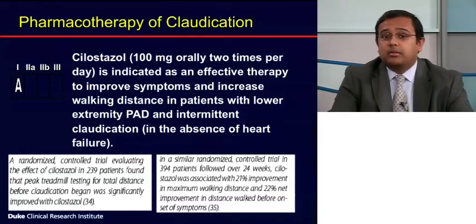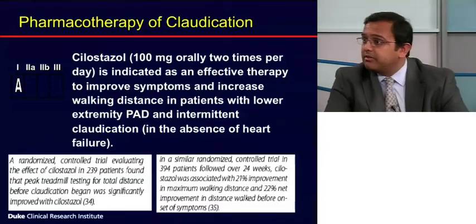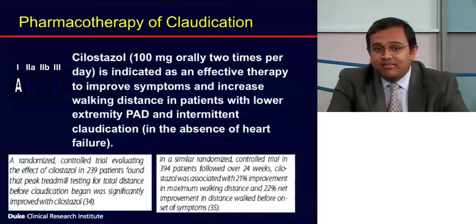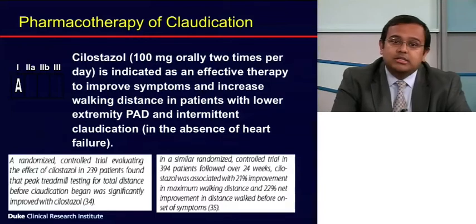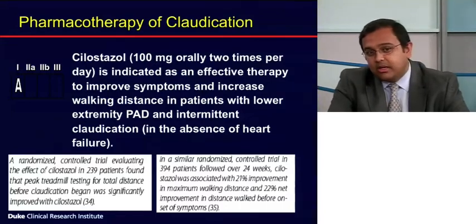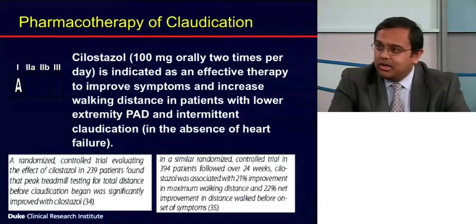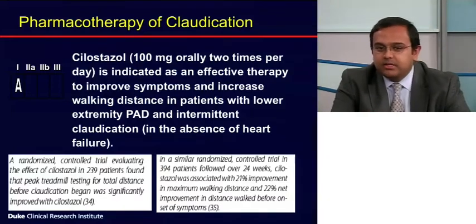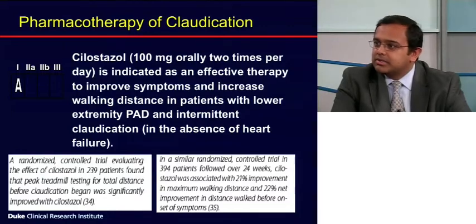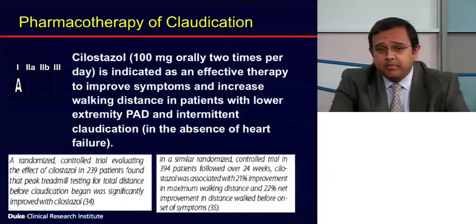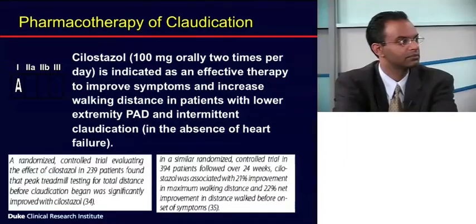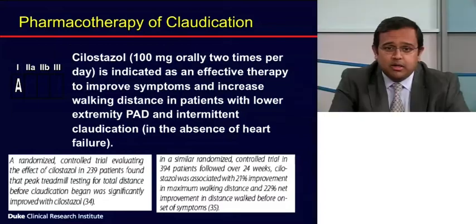There's a black box warning, I think mostly by association, but we don't give it to patients with heart failure because it is a phosphodiesterase inhibitor. So I tend to start people at 50 milligrams twice a day and then increase it depending on how they tolerate it, because almost everybody you give 100 milligrams to, they may have some nausea, they'll hear about the package insert, they may give you some symptoms. So I say start 50 twice a day, do it for a couple of weeks with exercise, and then ramp up. Again, this medication in randomized trial data, 24 weeks, makes you walk about 25% farther, 300-400 feet, and sometimes treadmill walking distance goes up.